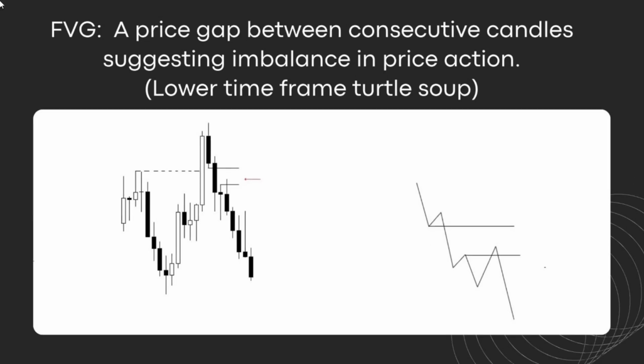All right, now let's talk about an FEG. One thing you need to remember is that if you know about turtle soup, then all of these key levels will be really easy for you to understand and get a hold of. We've already discussed what order blocks and breaker blocks are, and you saw that the only reason they were considered valid and correct was that there was a turtle soup before them. Even when it comes to an FEG, it's basically a lower time frame turtle soup. And if you look at a higher time frame FEG on the lower time frame, it's just going to look like a lower time frame turtle soup, as I said.